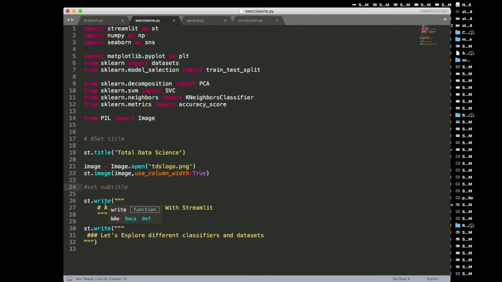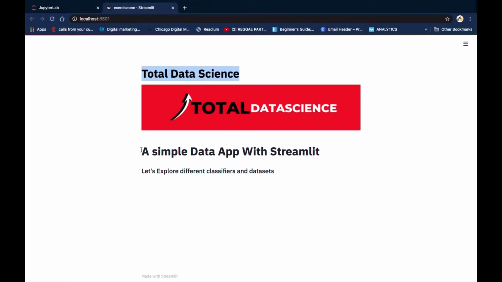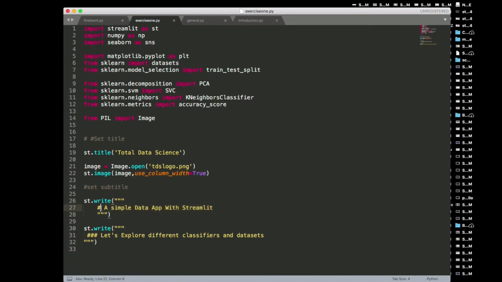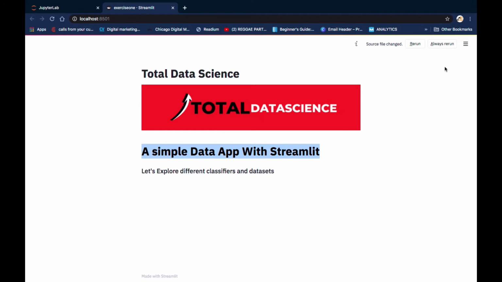All right, then after that, I'm just printing with st.write a simple data app with Streamlit. So that's what you can see over here. This hash is actually helping me to write it either bold or less bold. So if I increase this hash, it's actually going to reduce the size here.